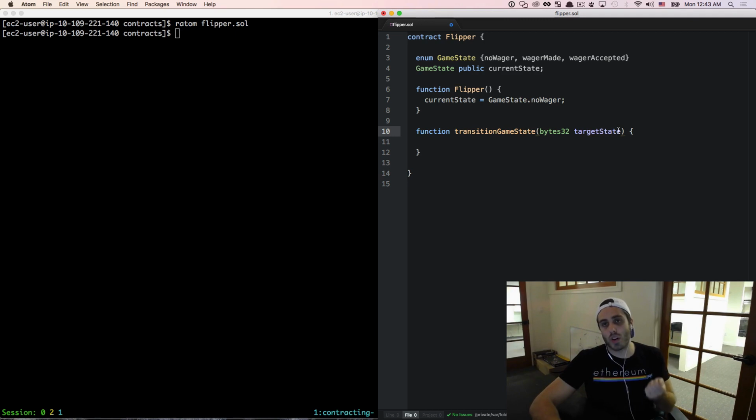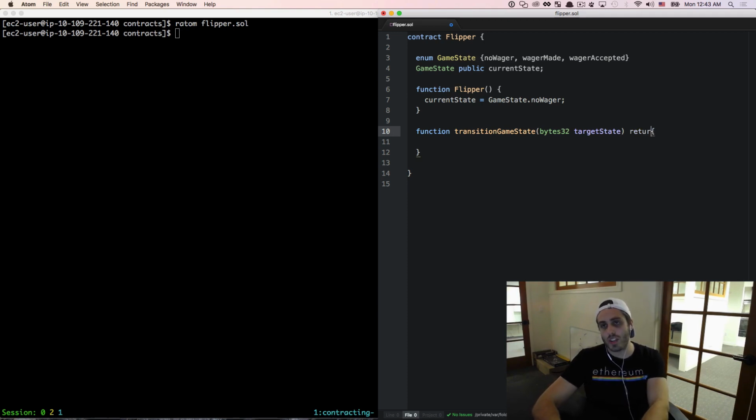But for now, it's just one of those unconscionable developer experience things that are really frustrating to deal with, but you just need to take it on the chin and roll with the punches. Just know that if you want to take a string as an argument, you declare it as type bytes32, but you can use it as a string the way you would normally represent a string inside the function.